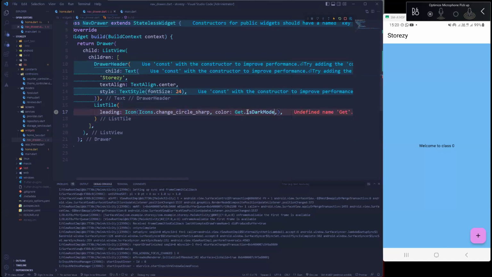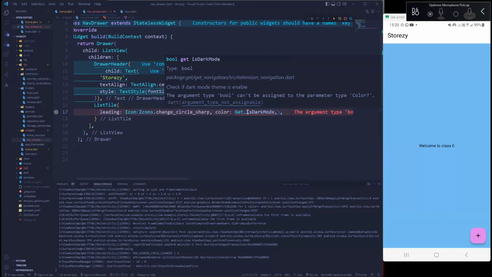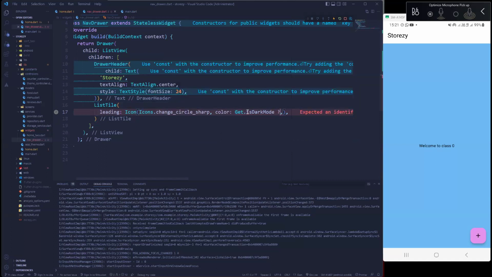Get has that ability to check this, and it will return true or false based on the system's value. If it is dark mode, we want the colors to be, I think we had some colors that we prepared. Have colors dot, let's use this.